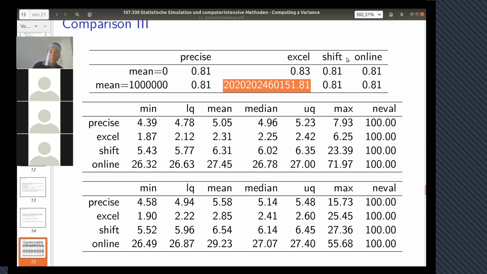The other ones look more or less the same. You see immediately that you pay a price for being flexible and doing online calculations. Yes, you can adapt it to every new value which is coming, but you pay the price in computation time. So what we would like you to do is do this and also add a 5th line for the original var implementation of R, and comment on this regarding the performance and regarding the quality of the outcomes.